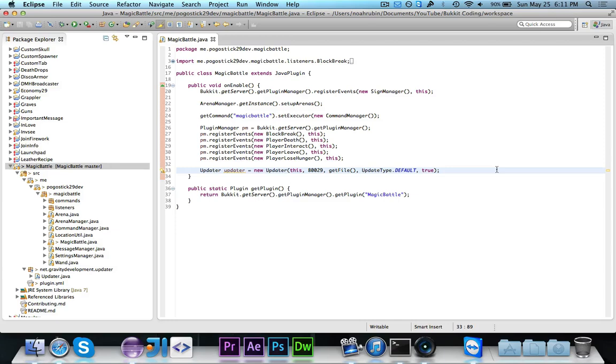You can add automatic updating between this plugin and Bukkit Dev, and the best part is that if you have this updater, it will be accepted by Bukkit Dev if you want to post this on Bukkit Dev. If you don't want to post it on Bukkit Dev, you can write your own custom updater that checks your own servers for a version number and binary, but it's up to you.